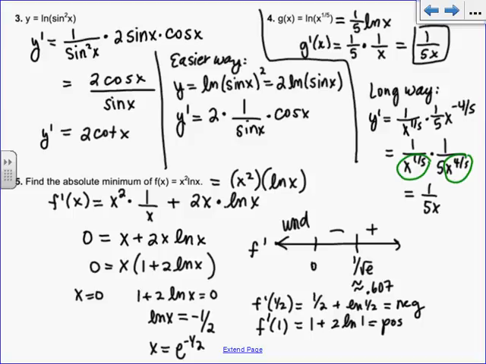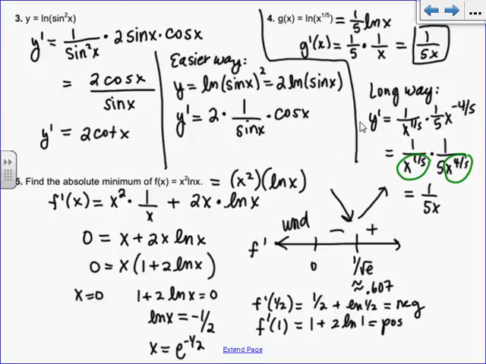All right. So what this means about f of x is that f of x is decreasing. The slope is negative until you get to 1 over square root of e. So you're going down, and then you go up. And at 1 over the square root of e, the slope is equal to 0. So it's kind of tapering off, like making a parabola shape there, and giving you a slope of 0.